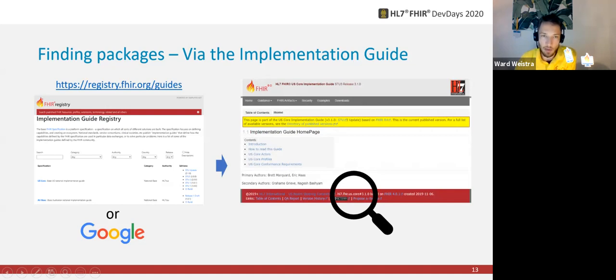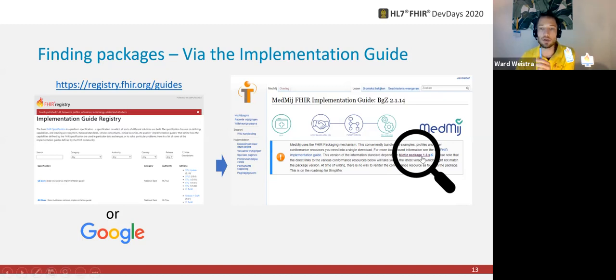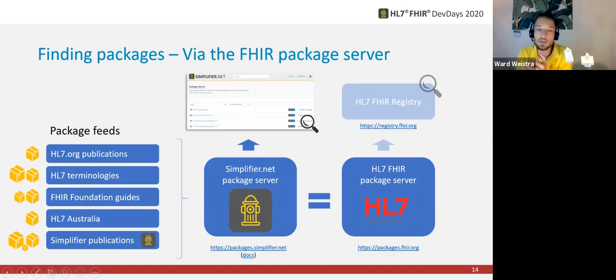That's the happy flow. But then again, there's many ways where you still have to find right now on Google, and not everything will be in there. There's also implementation guides, for example, that are, I think this one is actually listed here in the implementation guide registry, but there will be others. You go to the rightful page that describes their implementation guide, that describes their package, and then you find those. So this is currently the situation, but with the FHIR package spec, we're also trying to make sure that we have one central registry where people can find all the right packages.